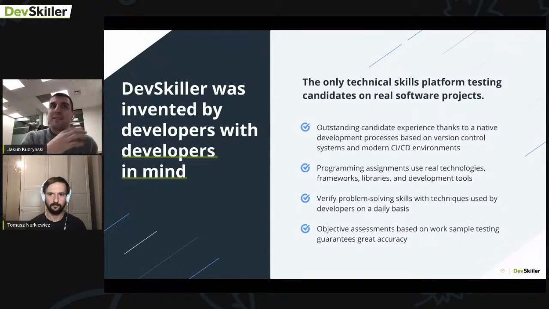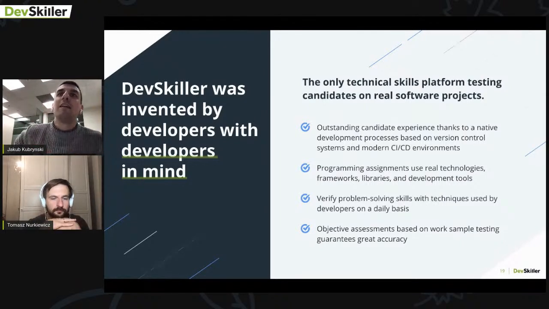Developersker was invented by developers with developers in mind. So we were focused from the very, very beginning. That's why it took us 3 years to even deliver the platform in the beta version. So we want to reflect the normal process and the normal work of a candidate. Developersker is very aligned with CI/CD environments, and it works exactly as, let's say, Jenkins. So from Developersker, you get a Git repository that you can clone to your local computer, open in your IDE, because that's how developers write software. You get the full-blown project.